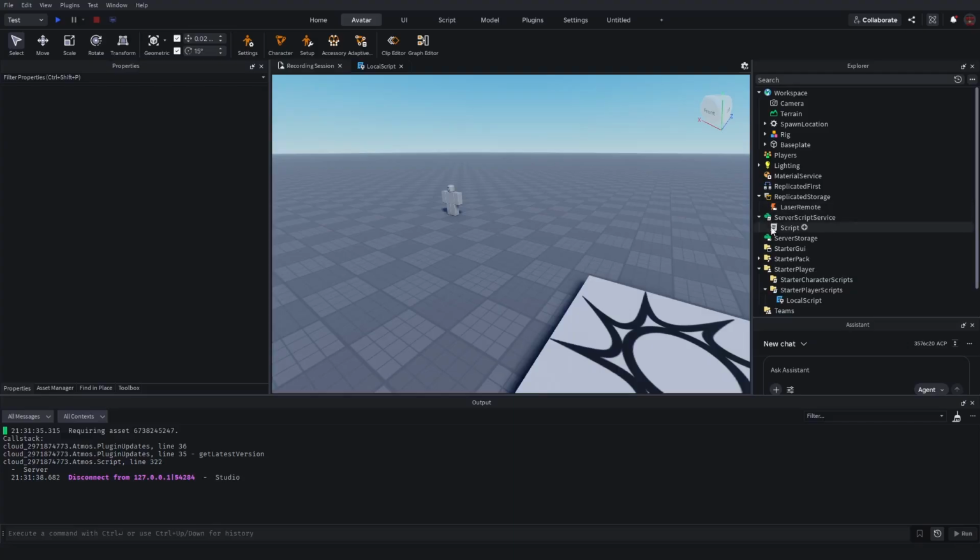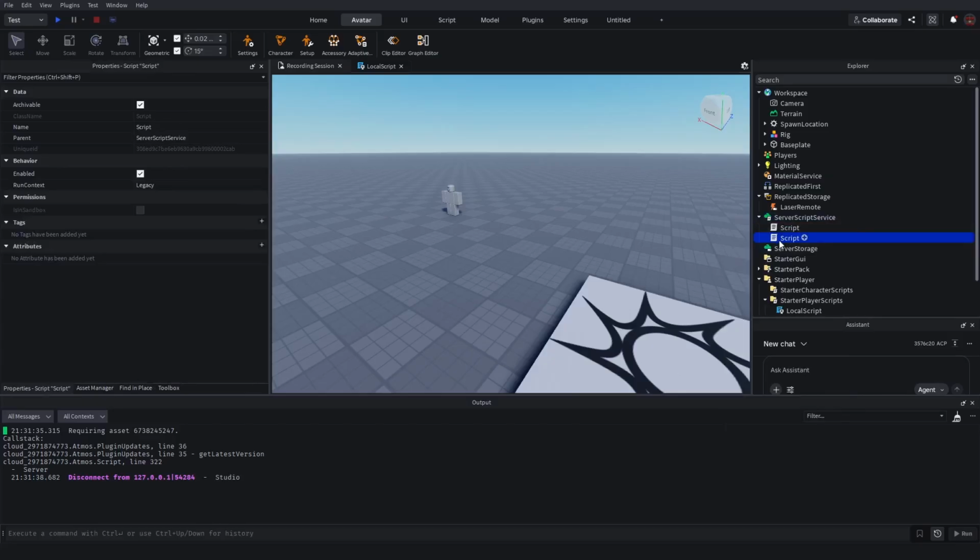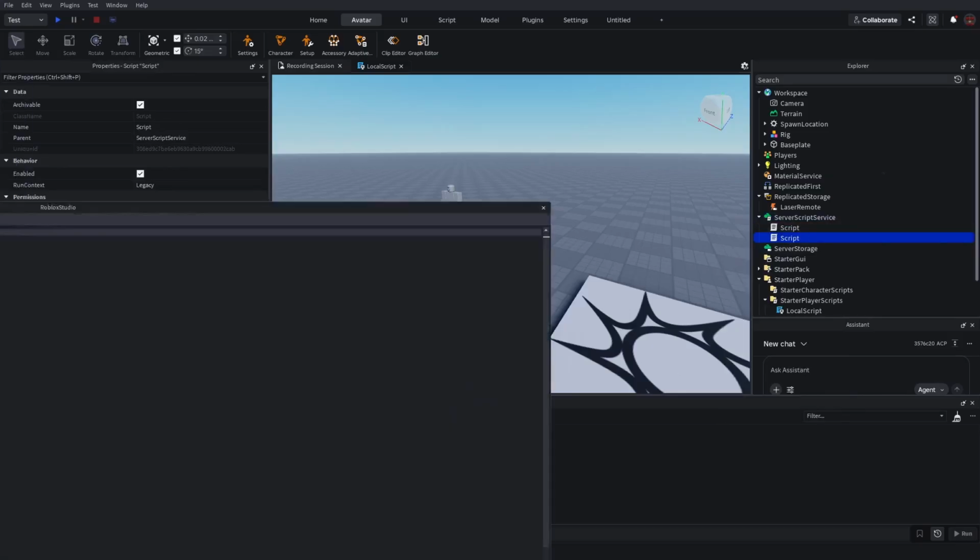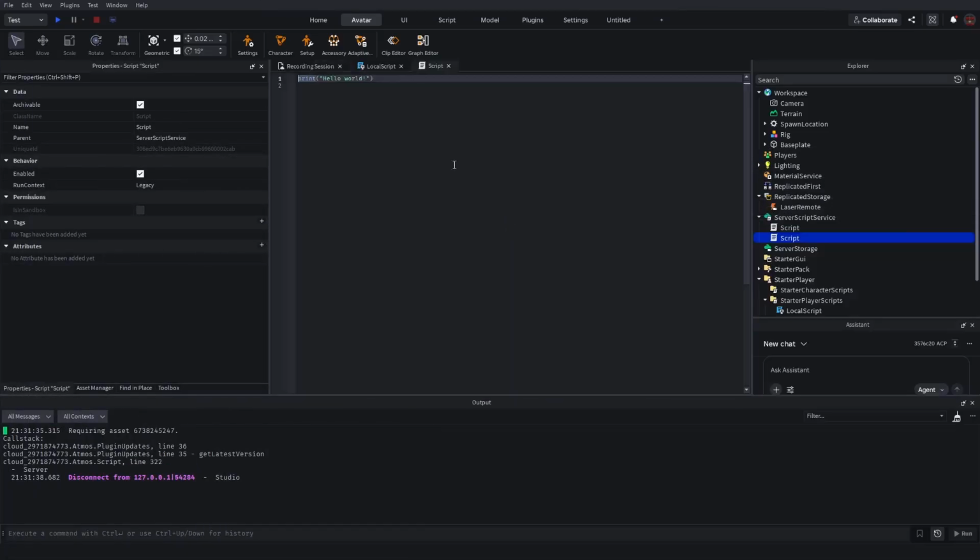Now, if we go inside server script, we're going to insert a script inside server script service. And when you insert a script inside here, we're going to initialize a few things. So first, we're going to get the services. We're going to get the players.